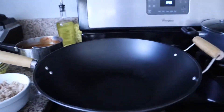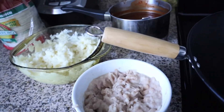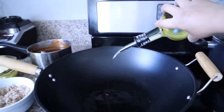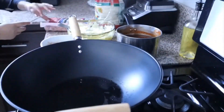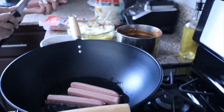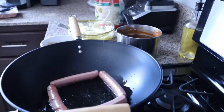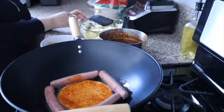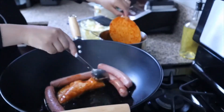Now that everything is done I'm ready to start making the enchiladas. Here I have the chile sauce for the tortillas, and I also have the potatoes and the beans. First we have to add some oil into the pot so it can get hot and be ready. I also like to eat our enchiladas with sausages, so I'm cutting them and adding them to the pot since they take a little longer to cook. Then just soak the tortilla in the sauce, add the potato or the beans — whatever you decide to use — and put them into the pan.